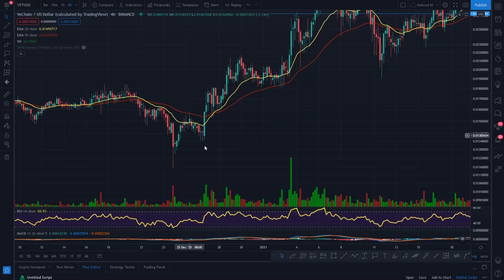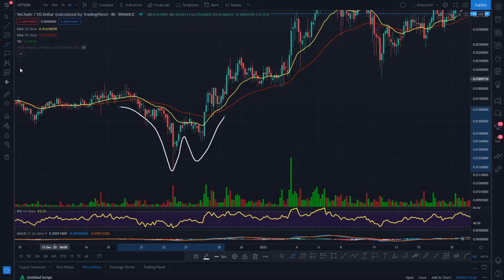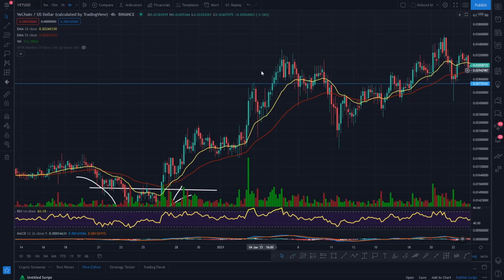Again, another pattern here, straight off the bat, okay? You've come down, you're correcting, it looks awful, it's starting to come down, oh no, it's gone down, but you formed something called a W bottom, okay? Look at that beautiful pattern just there. You might not see it in the moment, but you've got a support line. You've gone down, you've come back up, you've made a resistance line in this case, and you come back down, you've made a lower high, so it looks like the selling pressure has run out of steam, just like up here when you made that high and the buying pressure ran out of steam. It's basically a reversal, okay?